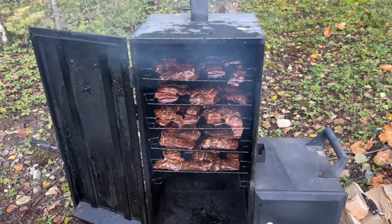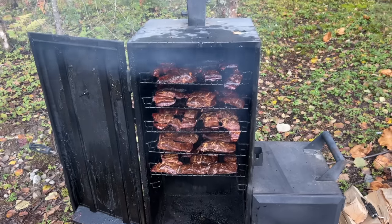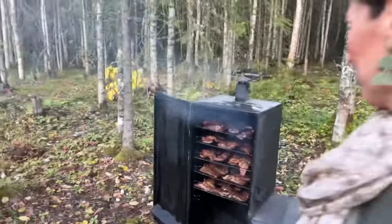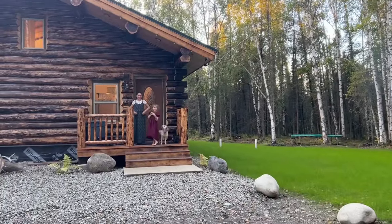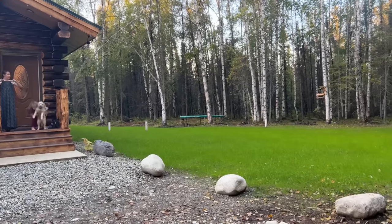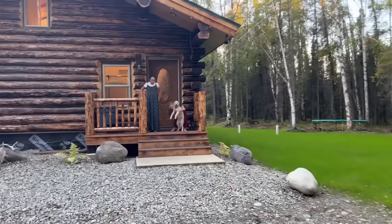Well, we're back from town, and there's the salmon, the last batch. It looks a little bit overdone, but I think it's probably okay. All right. And there's the fam. Part of the family. Look at that lush green lawn. It's amazing how green it turned. Yep. It's amazing. We've got lots of groceries to take in.